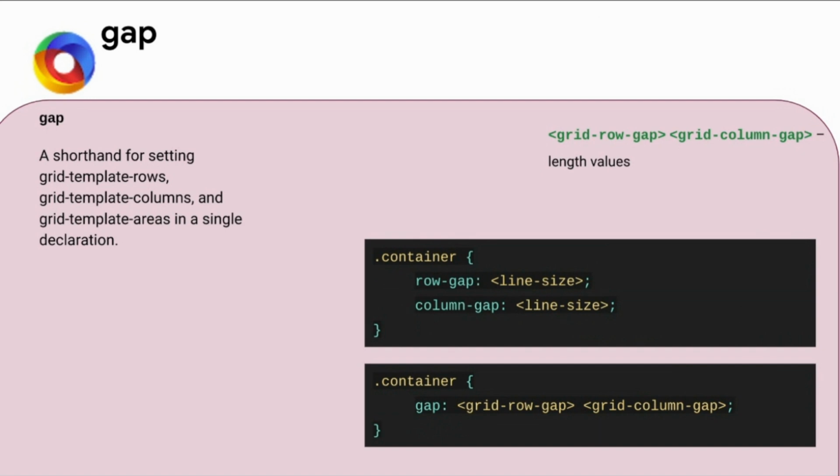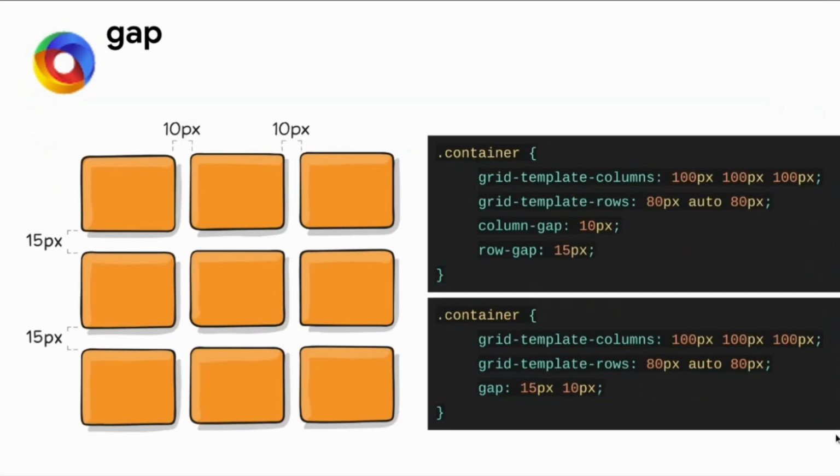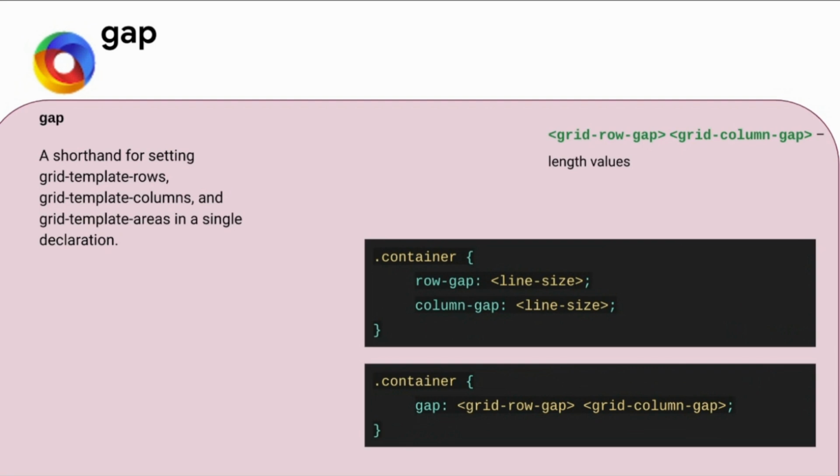So grid row, what it does, is set the difference between each of the rows. Here it's 15 pixels. So here it would be gap 15 pixels and then a 10 pixel gap between the columns. So that's how we can create a gap in between each row and column, and we can use this for our own purpose in a very efficient way.